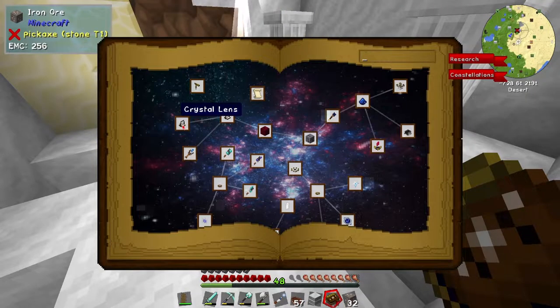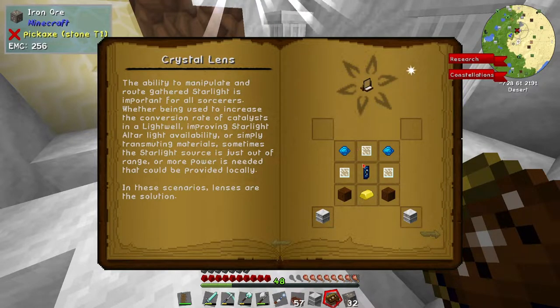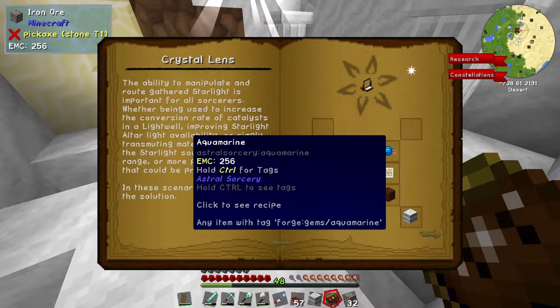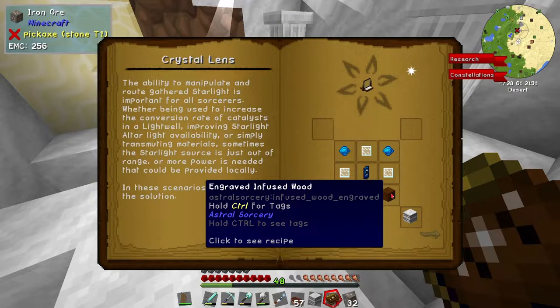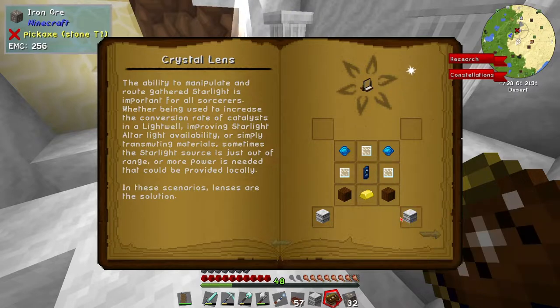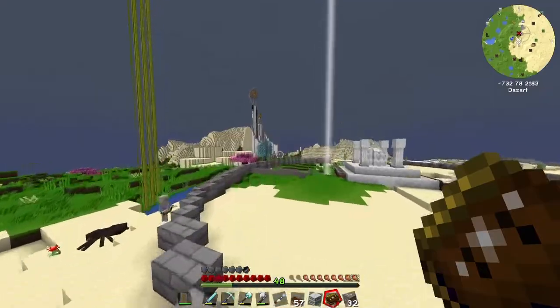So I need a crystal lens. Okay. Right, now we're getting somewhere. So I need glass lenses, a rock crystal, two aquamarine, some engraved infused wood, some gold, and some ruined marble. Okay, so at least I know what I have to do next.